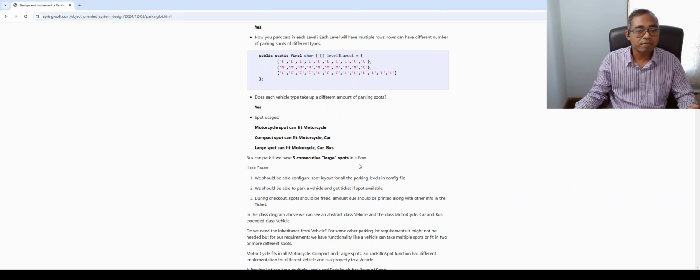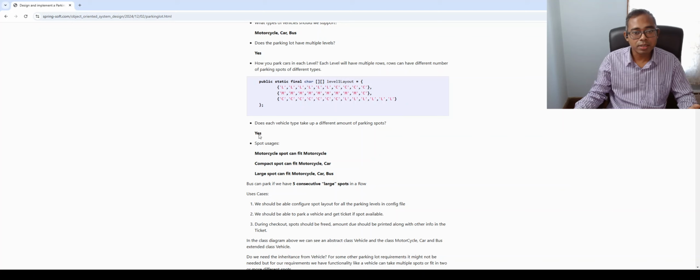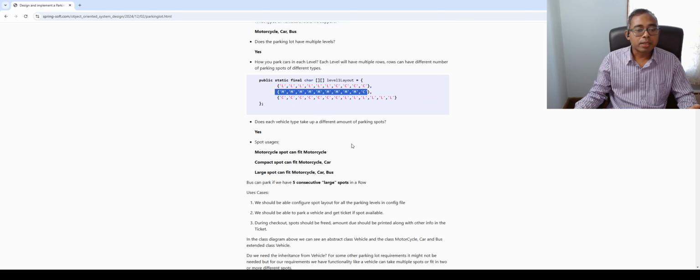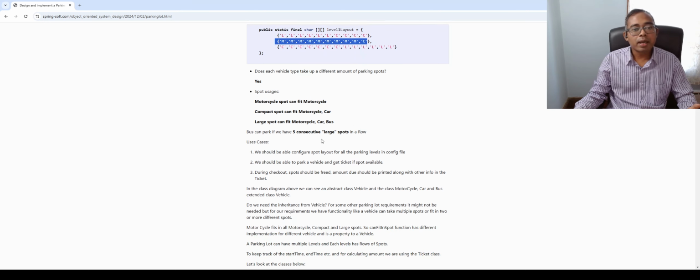A bus cannot fit in a different row, since we are considering this. So this is the layout for our level, and another thing: a motorcycle spot can fit a motorcycle, a compact spot can fit a motorcycle and a car, and a large spot can fit everything: motorcycle, car, and buses.